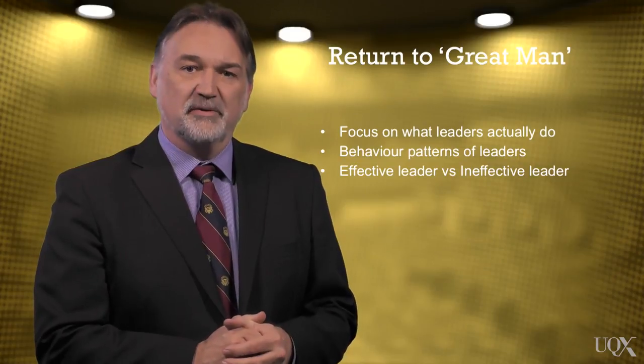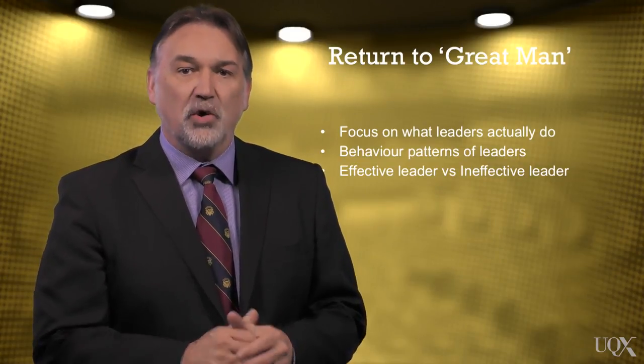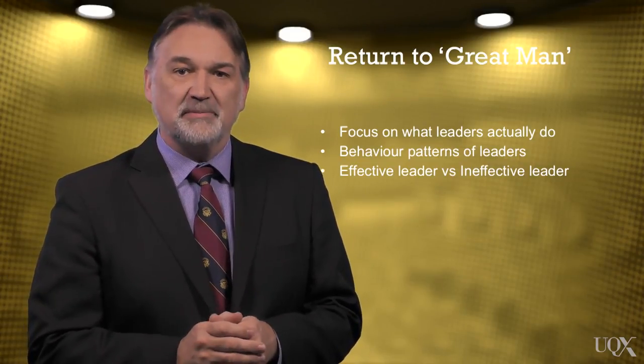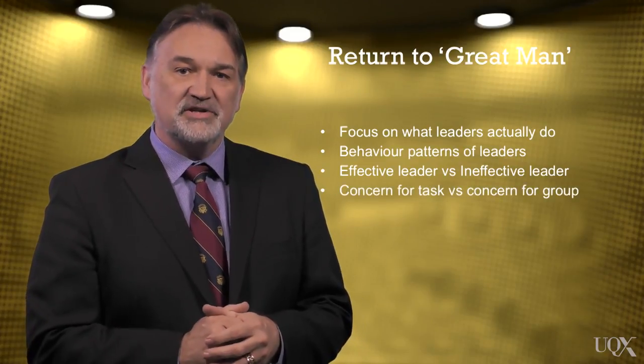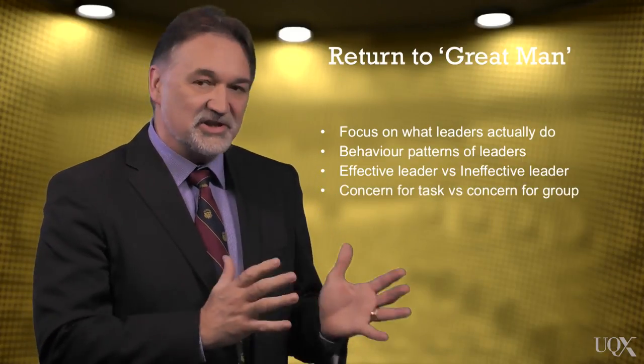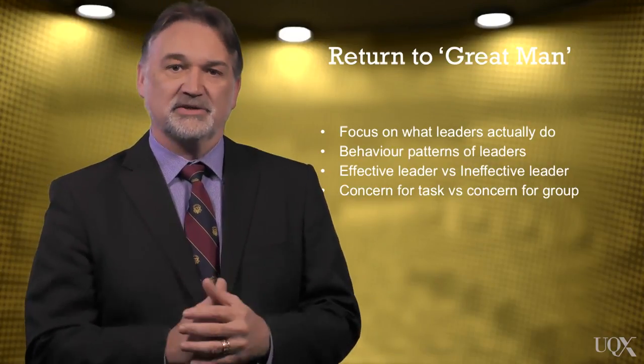It examined typical leader behaviour patterns and differences between effective and ineffective leaders. The major outcome of these theories was the balance in all leaders between behaviours aimed at concern for the task, versus behaviours aimed at concern for the individual satisfaction and group cohesion. At the time, this was considered to be a major advancement in leadership theory — firstly, because when these ideas were tested by academics such as Fleishman and Harris in 1962, it seemed to produce valid and reliable leadership outcomes.